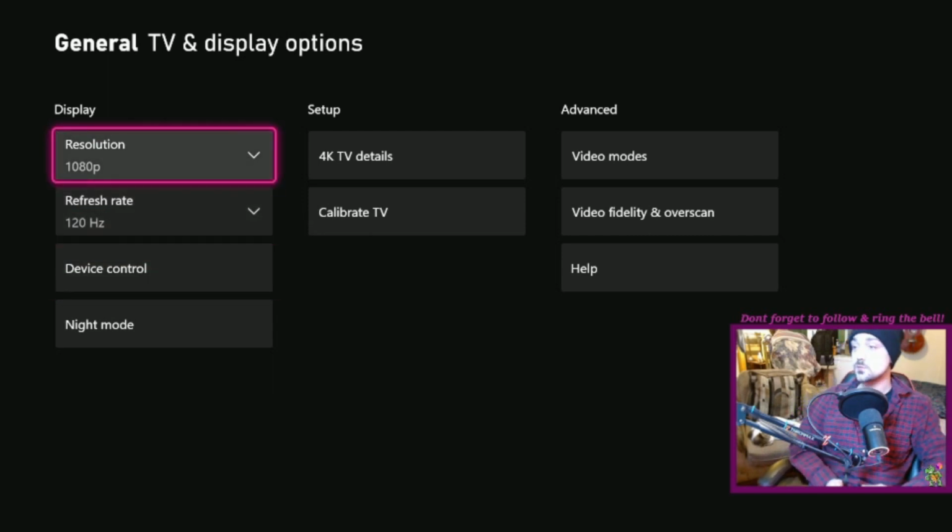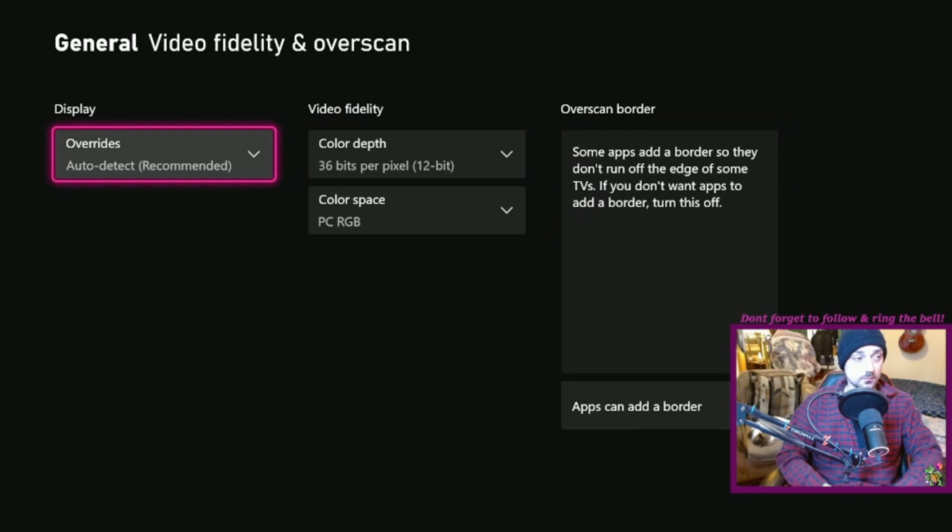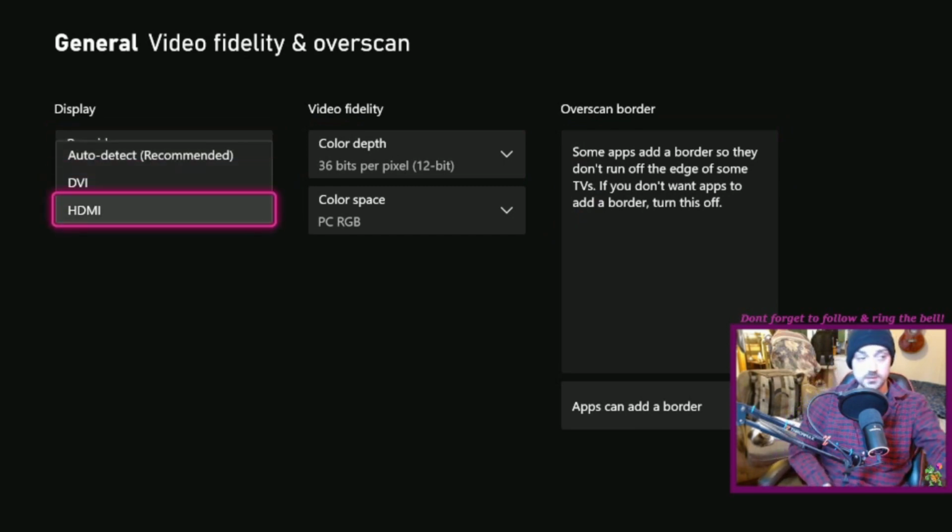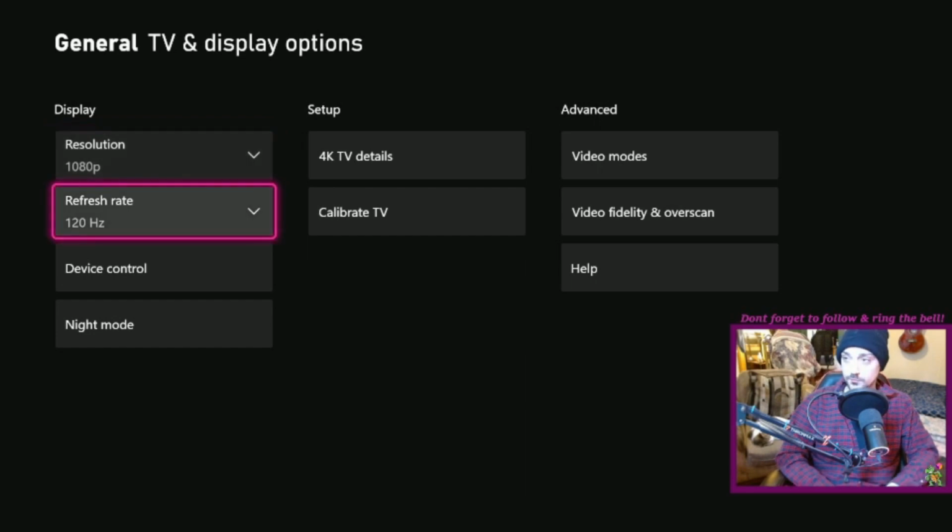The reason why a lot of the time this happens is because your monitor will default to DVI over HDMI. So even though you're using an HDMI cable, it's auto-detecting a DVI signal, so it's giving a DVI signal. But if you override it, as seen over here, I clicked HDMI and I was able to get the refresh rate box. So that's basically what you're going to try and do. You're basically just trying to force your console to run in HDMI mode, which will hopefully force your monitor to also run over HDMI rather than a DVI style signal. And then you should be able to unlock the refresh rate.